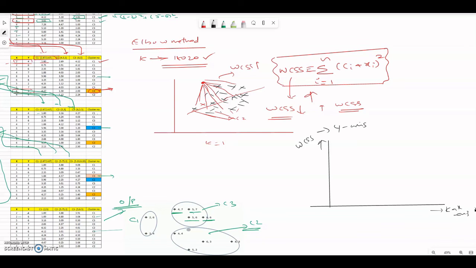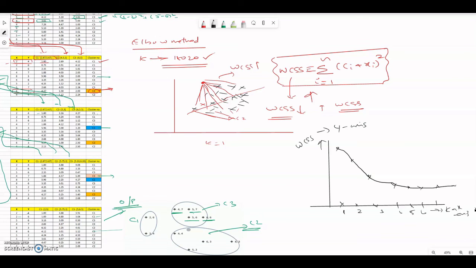When my k value is equal to 1, my WCSS is quite high. When k is equal to 2, it comes down a little bit. When k is equal to 3, it goes a little bit more down, and at 4 as well, and after some point it's not going to have a major change. So it will be like this. Why are we calling it an elbow? Because it's in the shape of an elbow.